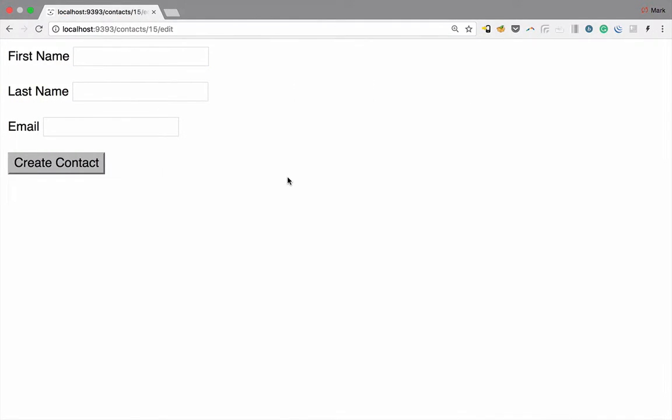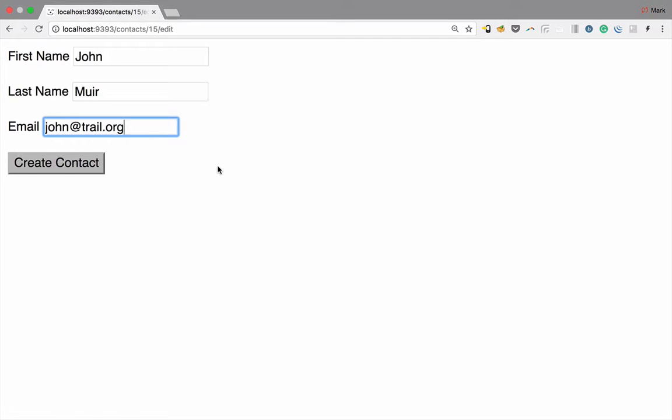Okay, so we save that, and then we'll refresh this page. Now all of our fields are pre-filled with the actual contact details. If we wanted to make an update, we would come in here and say .org and submit. I'm not going to do that yet because we have not implemented our update action, which is what this is going to hit. Before I move on, I want to test the new action because we've changed the form fields and the new action relies on that.